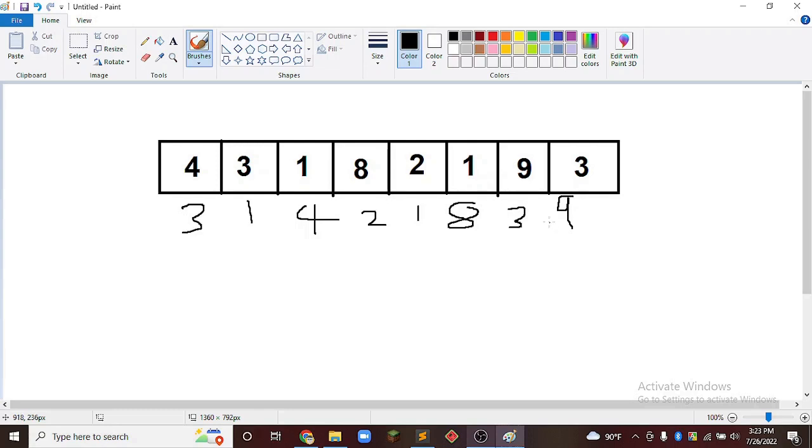So after one iteration, we got the greatest number, the largest integer in this list, to go to the rightmost place. And if we iterate through this list again, through the same procedure, 8 will come here. After one more iteration, 4 will come here.